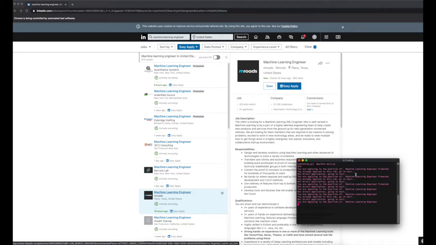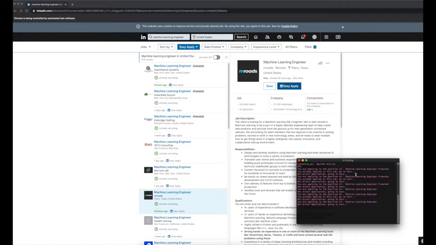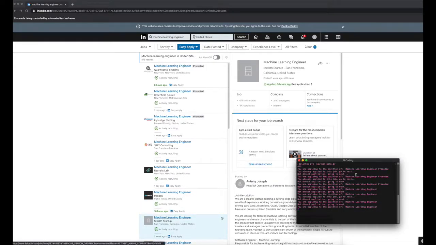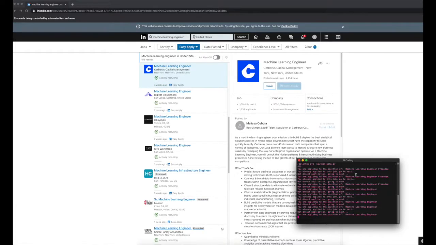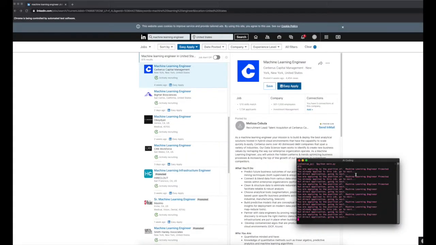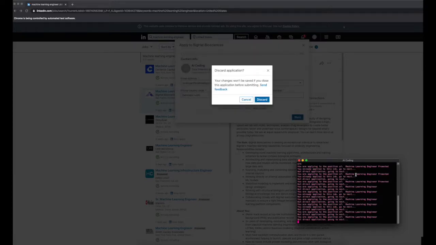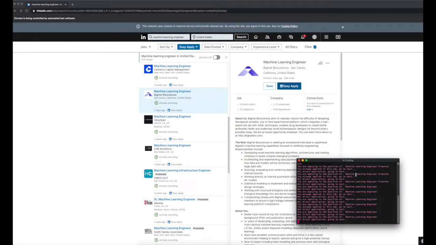I was testing this all day, so a lot of jobs I already applied to directly while showcasing how to do it. So let's just see if we can get one that we can apply to.